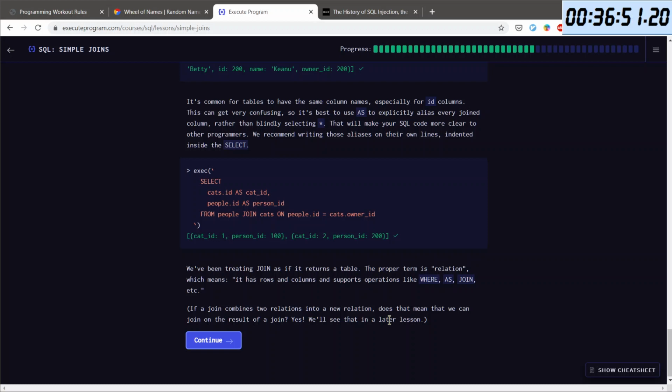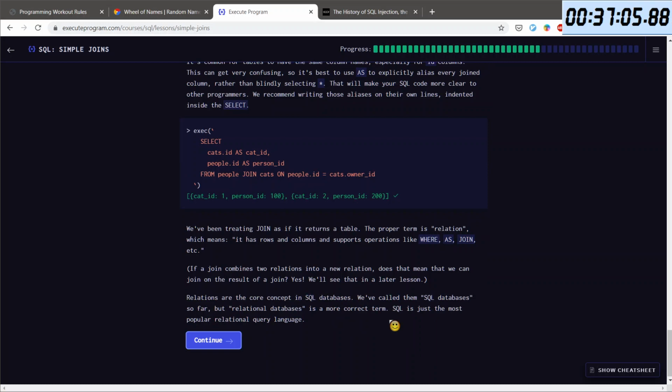If a join combines two relations into a new relation, does that mean that we can join on the result of a join? Yes, we'll see that in a later lesson. Okay, good. So we can join relations. Relations are the core concept in SQL databases. We've called them SQL databases so far, but relational databases is the more correct term. SQL is just the most popular relational query language.